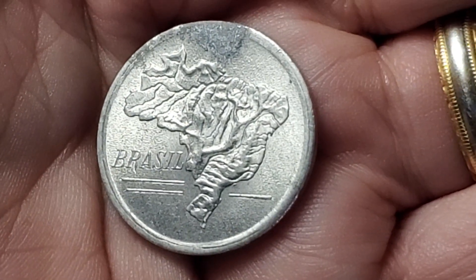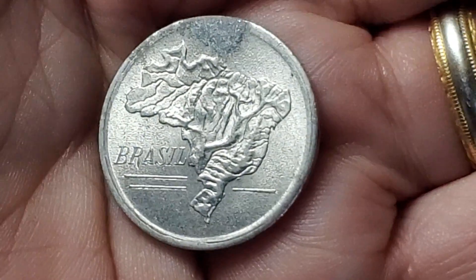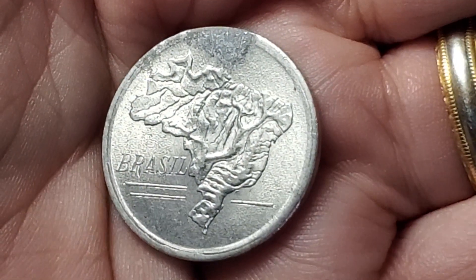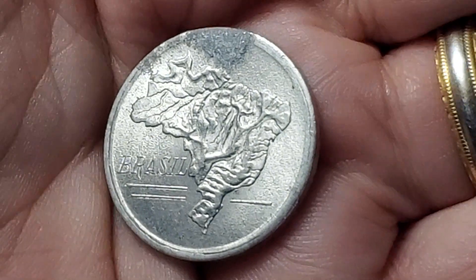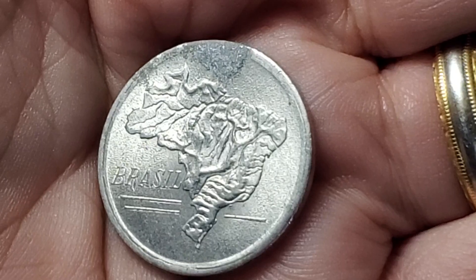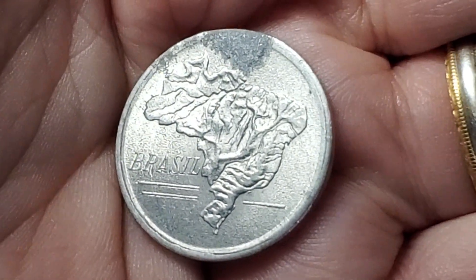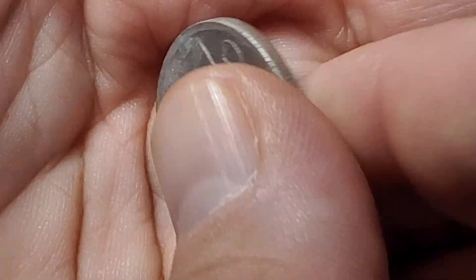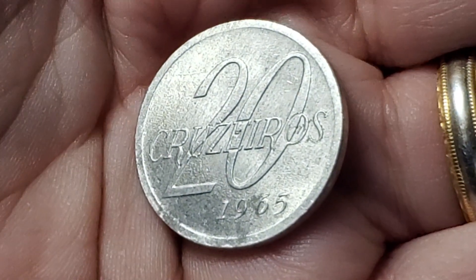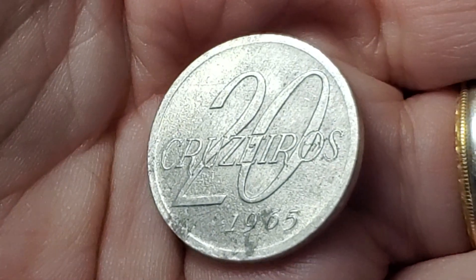This coin from Brazil started at about the early stages of their hyperinflation in the 60s. Unfortunately, this aluminum coin does have a lot of corrosion in one big spot there at the top, but I think it's neat. There are several coins in this series that have a topographical map of the country of Brazil on it, so you can see the rivers and where the mountains are throughout the country — I think that is a neat design. This coin is the 20 Cruzeiros from 1965, KM573.